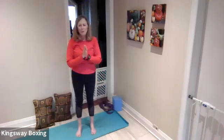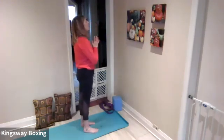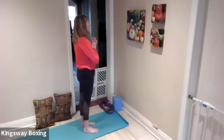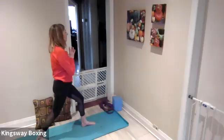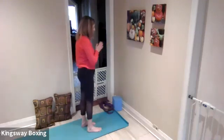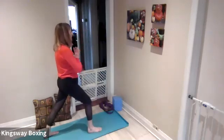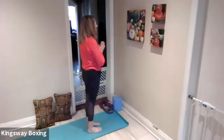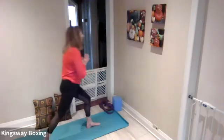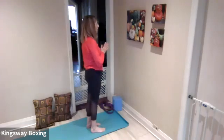Take our hands to heart center. Let's turn so we're facing the short edge of the mat. And let's just move into flying bird. And again, in flying bird, we step back with our right foot and our left knee stays bent. We open up our arms and then we exhale as we step forward. We step back with our left, keep our right knee bent, open up our arms, big inhale, exhale as we step forward. Let's just alternate, stepping back with our right foot, opening up our arms, exhaling and stepping forward.